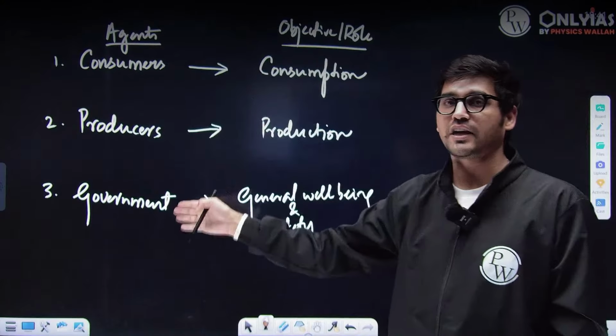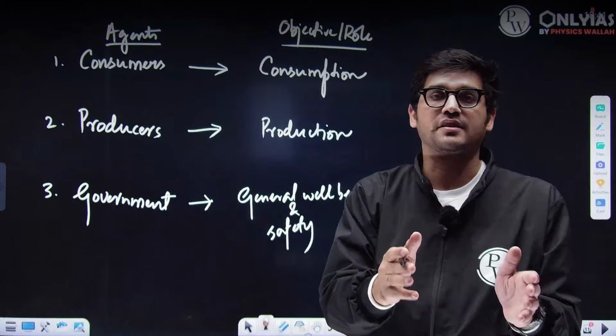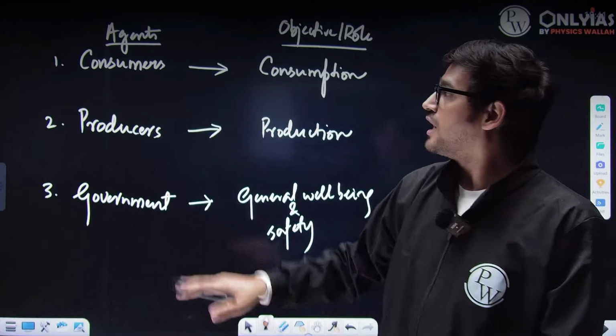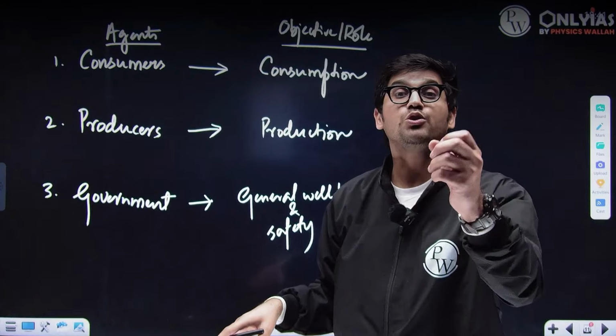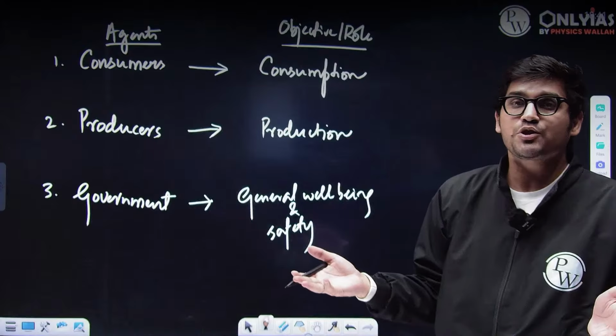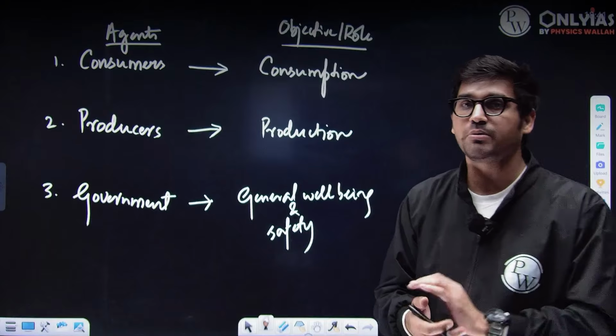And each of these economic agents is facing scarcity of resources. Now, with those scarce resources, how do they make these choices? How do you make your consumption choices? How much should producers produce? How many cars should be produced in the country? How many chairs should be produced in the country?